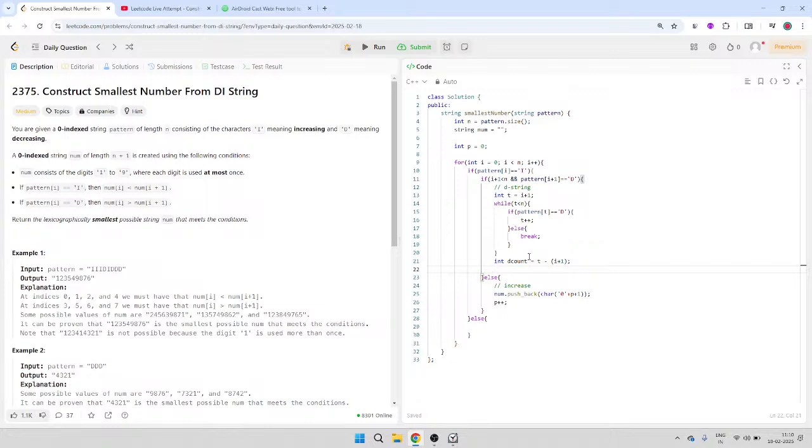Okay, so we can go like this. First thing first, we do this num.push_back, right? This will be a char.